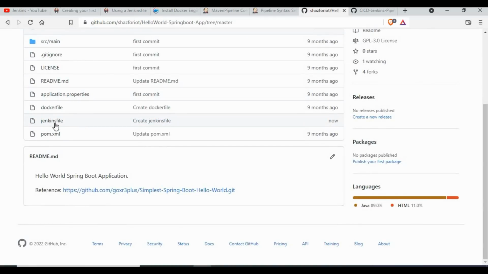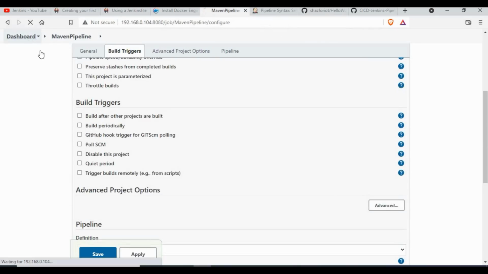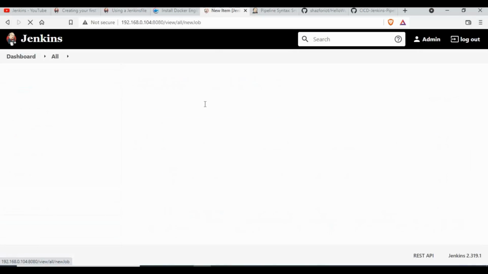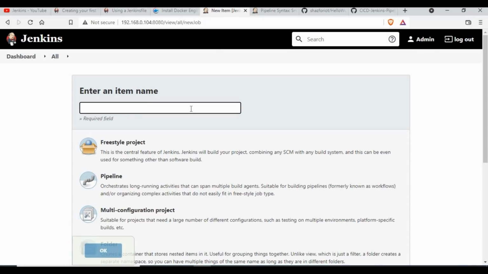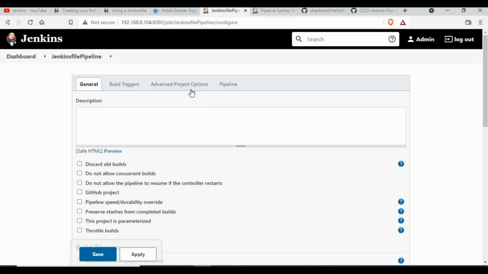So now you can see you have a file called Jenkinsfile, and I will go back and create a new project or new job, and I'll call it Jenkinsfile pipeline, and I'll use the pipeline job.